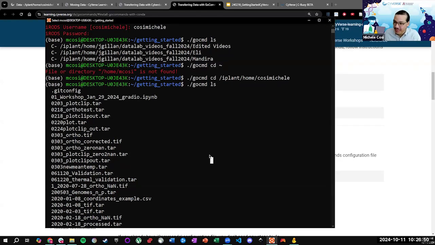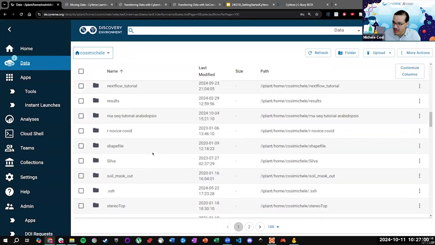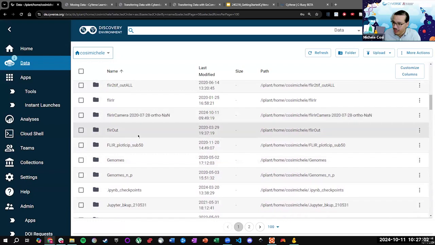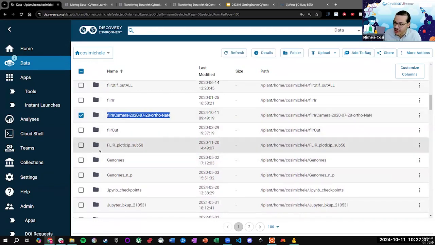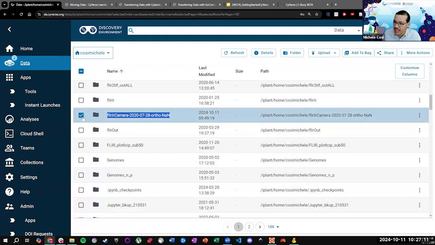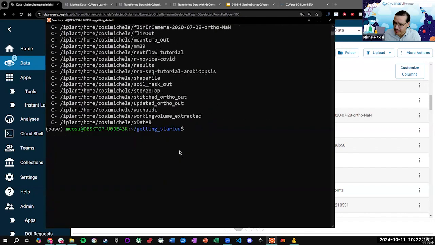So, there was a specific folder that I did want to move. Let me check with myself very quickly which one that was. I want this specific folder to be moved, Fleur IR 2020-07-28. I'm just going to copy that specific name. And I'm going to go back to iCommands.